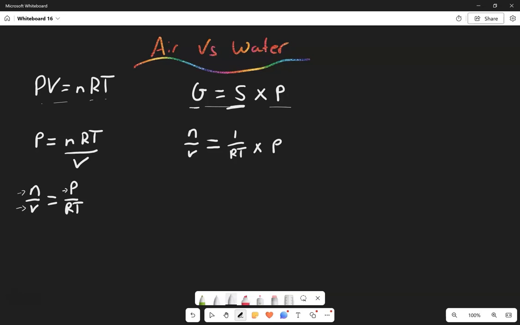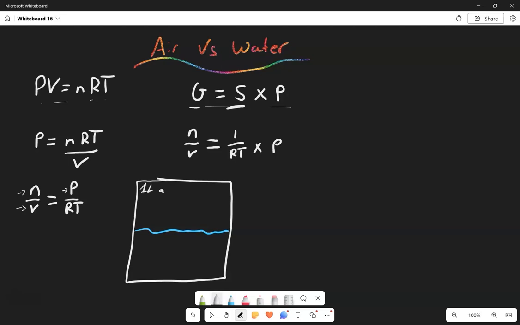So what I want to do is draw a box. In the box, I'm going to put fluid, water. I'm going to put 1 liter of air and 1 liter of water. Now, oxygen is not very soluble inside of water, because the solubility of water is low. Oxygen doesn't interact well with water; the water wants to push it out. Water is not good for dissolving oxygen. Oxygen has a low solubility.